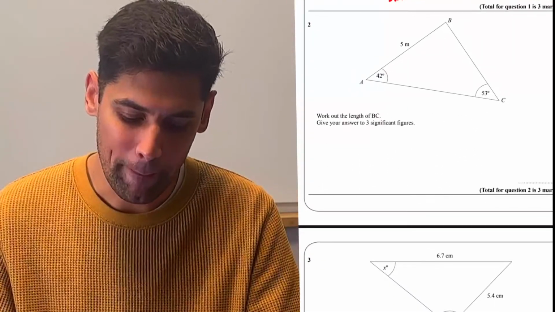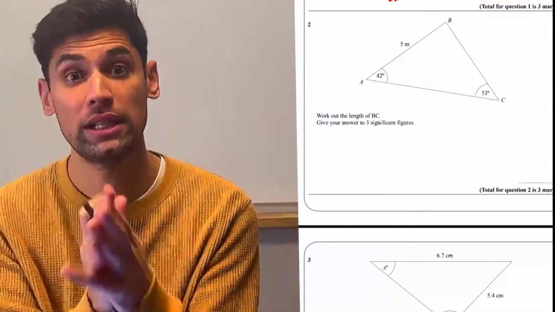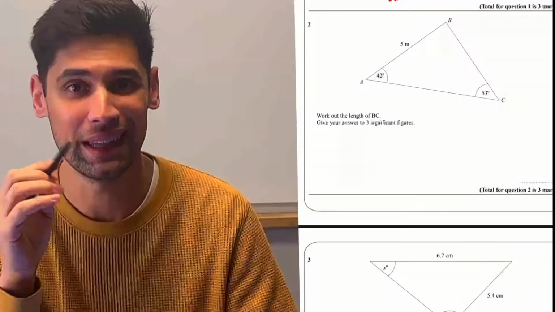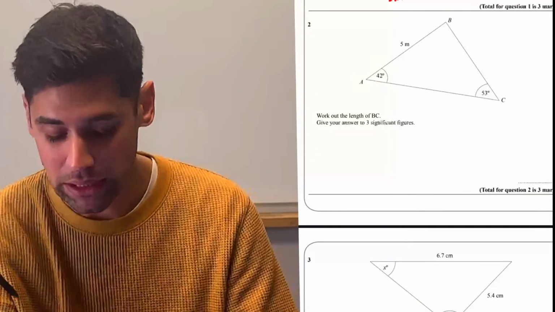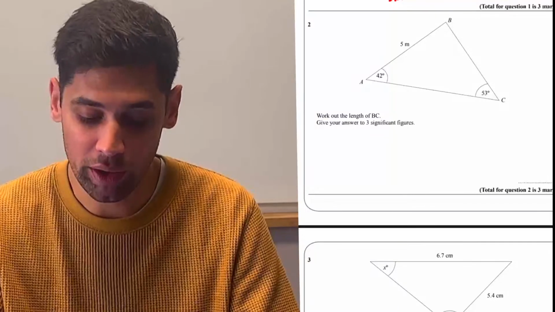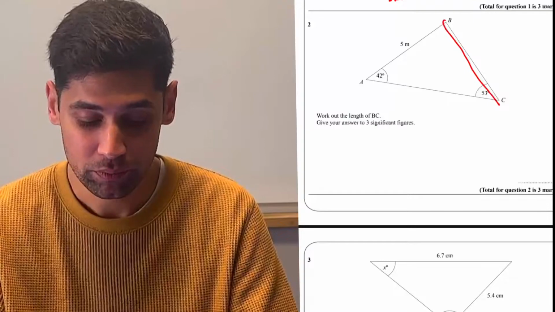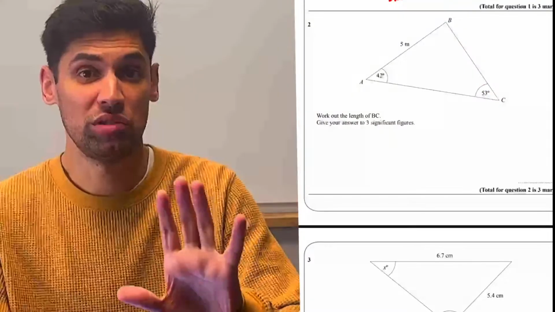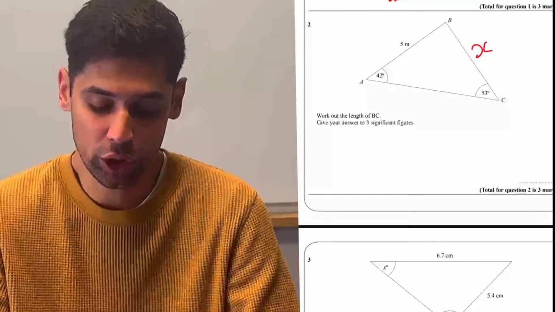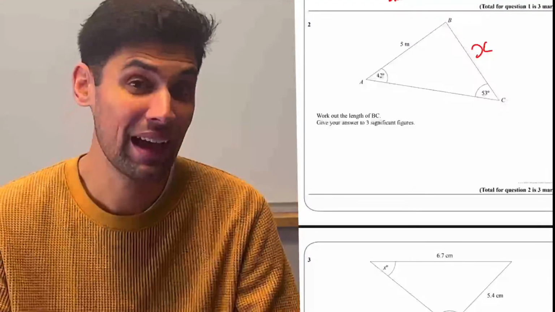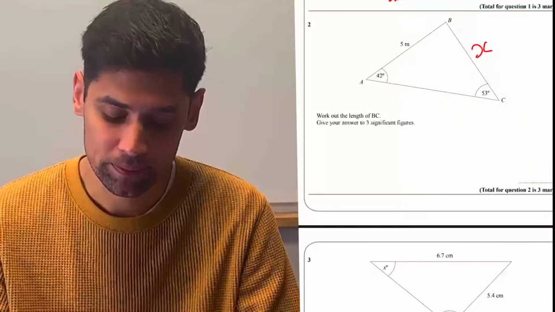Work out the length of BC. So what's really important in GCSE maths is being able to identify lengths and angles that they refer to as letters. Now length is relatively easy. Length BC quite literally means the line going from point B to point C. So this is the length we're looking for. Because that's the length we're looking for, just as a standard rule, whenever we don't know the value of something, we call it x. That's just a standard thing we do. We love the letter X in maths, I don't know why, but it's helpful to us.